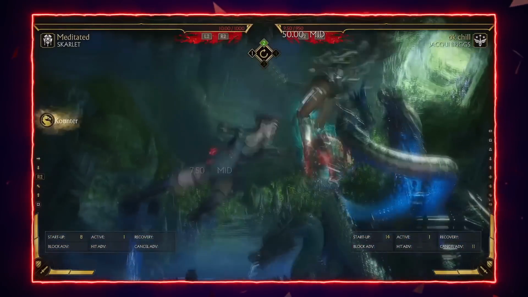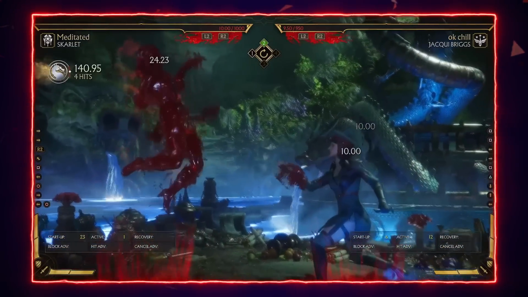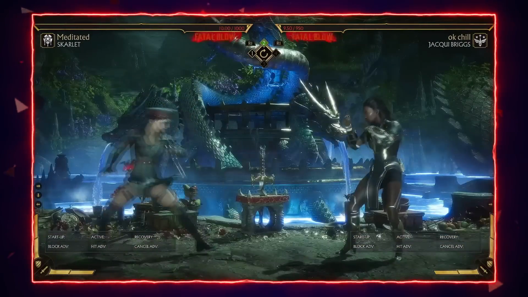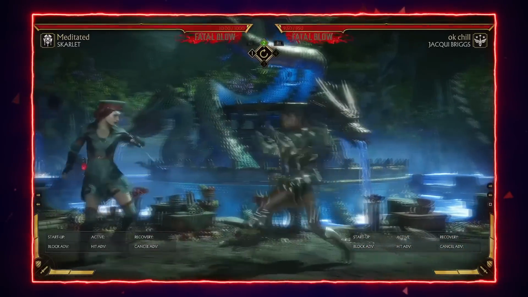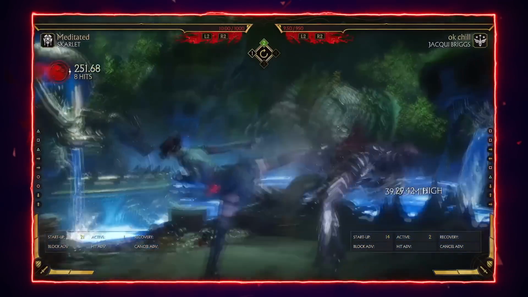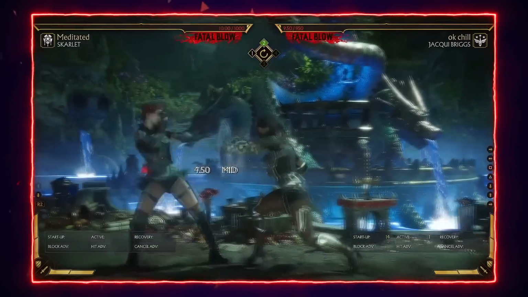You could either jump at her in the air. You can do a couple of things. You just gotta test them out. Pretty much everything I showed you should be universal. There might be a couple little things that don't work for your character, like dashing out of her goop. But other than that, everything should work.